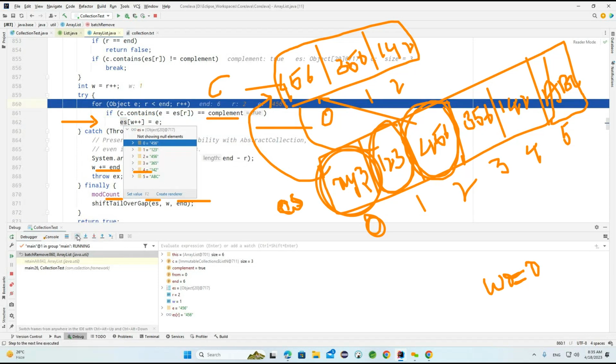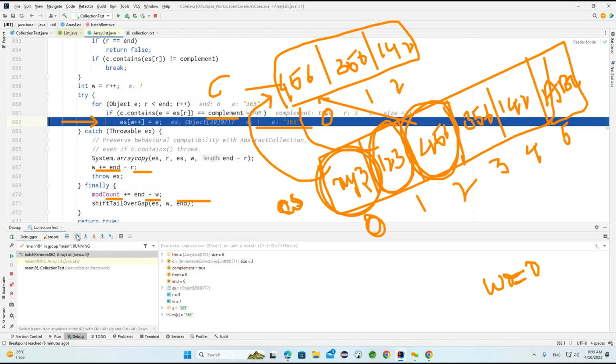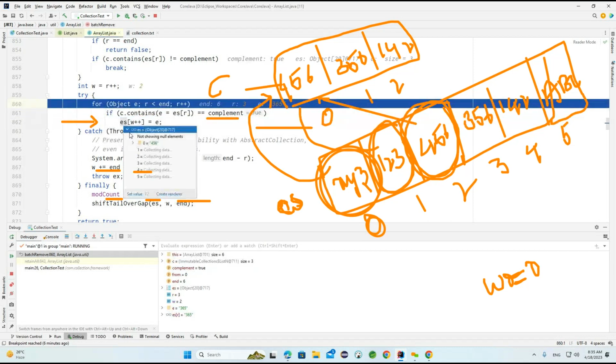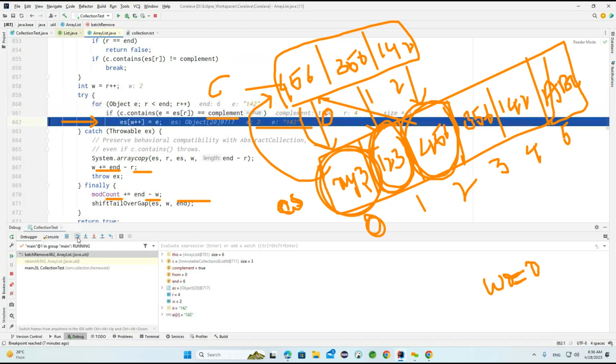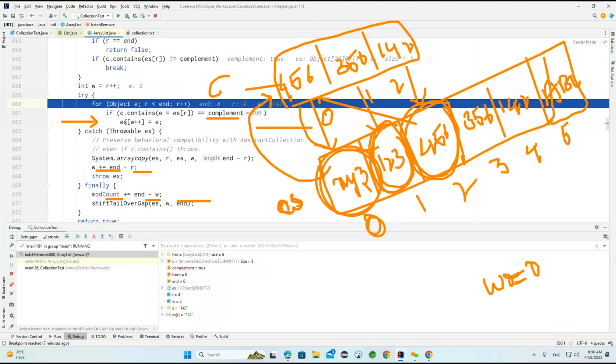Now what is the value we reached here? 4, 5, 6. Same thing in the first index location. But what we had earlier in the original data was 1, 2, 3. Now 1, 2, 3 is replaced with this, and 4, 5, 6 replaces this. The third iteration is also replaced here. Finally we get 1, 4, 2 in the second index location. So these are the values we are getting.